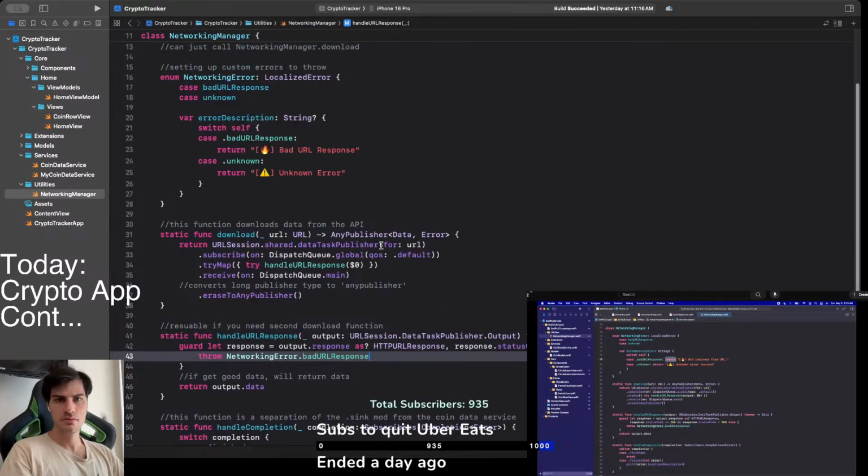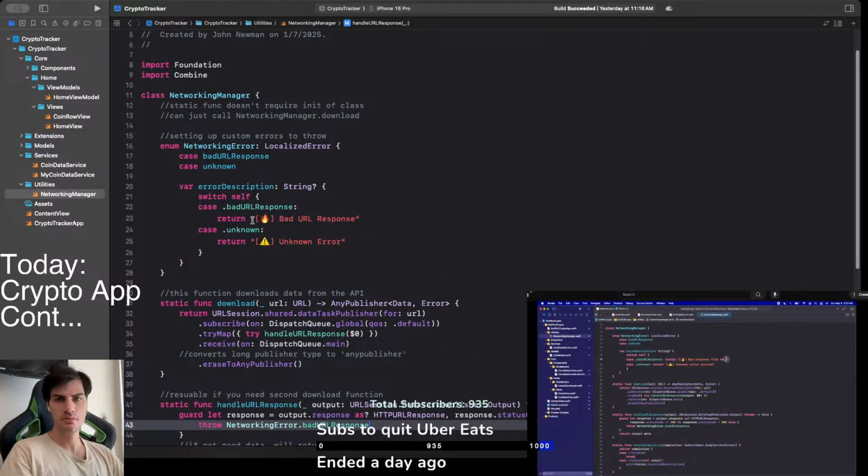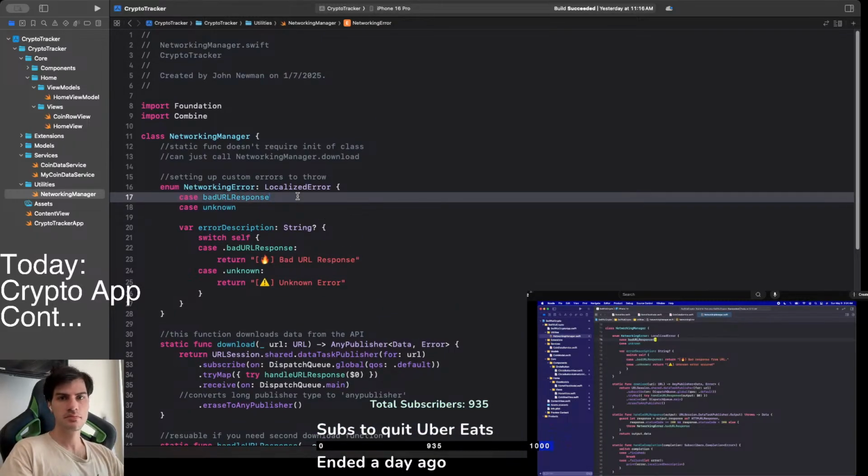So in this return, I want to actually print out the URL that was bad. So on this case up here, I can actually add a parameter and it will be url of type URL. So now our bad URL response is actually .badURLResponse with a URL.